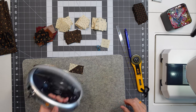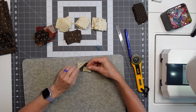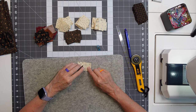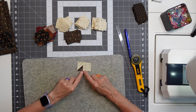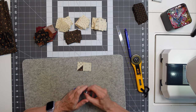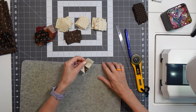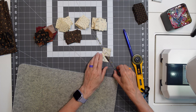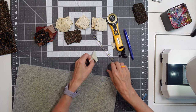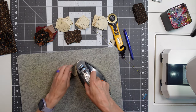So this is going to be a little bit different than the flying geese we've been doing in a lot of these. So I'm going to take my second cream colored square and I'm going to lay it so that this sewing line is parallel to that line. I'm going to sew along that line. I'm going to trim it just like the other one, a quarter of an inch away from the seam, and iron it towards the cream color.